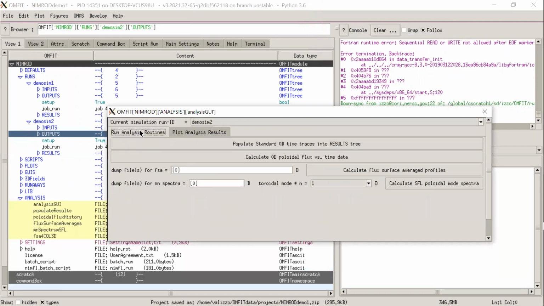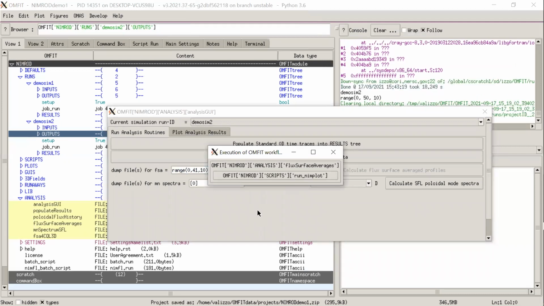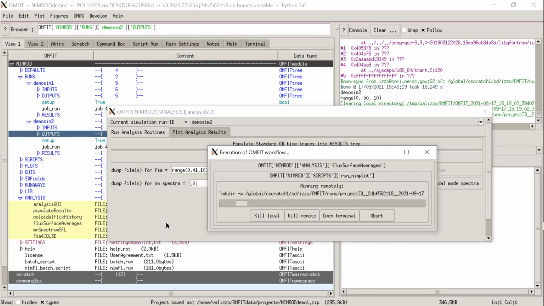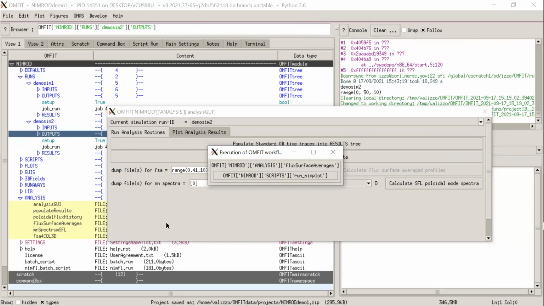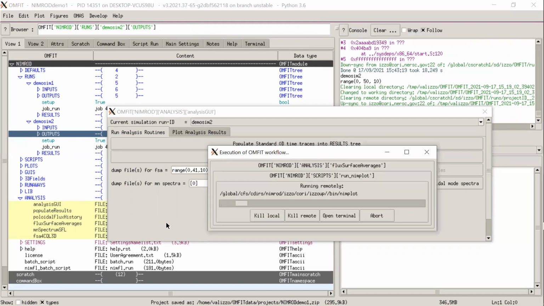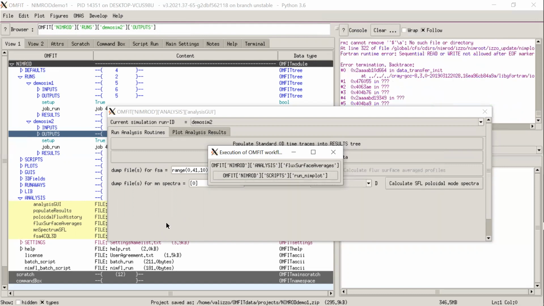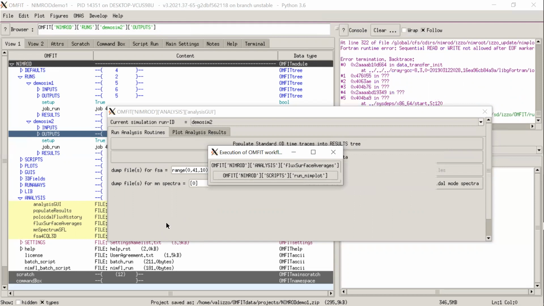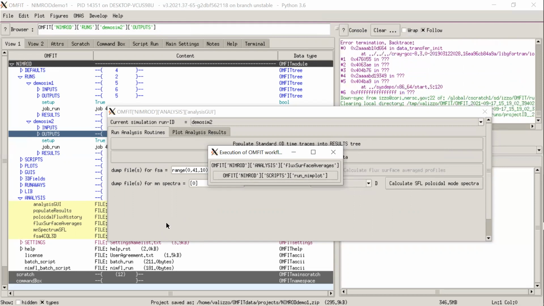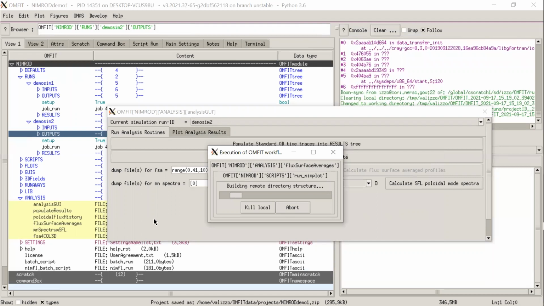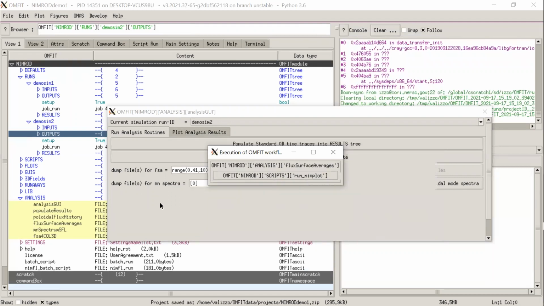And then I have some other analysis routines. This one calculates flux surface averages. So I could do, I tell it which dump files I want to analyze, and I say I want to calculate flux surface averages. And this is going to, again, call nimplot, and get the data. It's going to average not over the equilibrium flux surfaces or the grid, but it's going to recalculate the real n=0 flux surfaces at every time slice. And it's going to do a flux surface average over those time slices at each particular time.